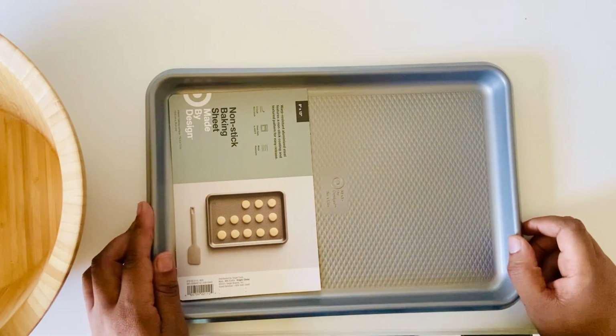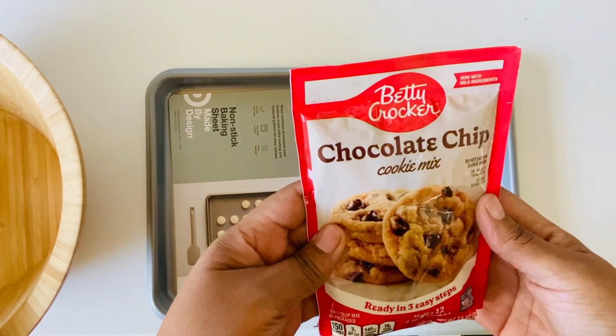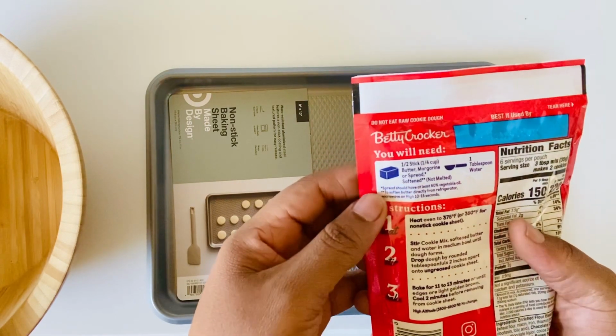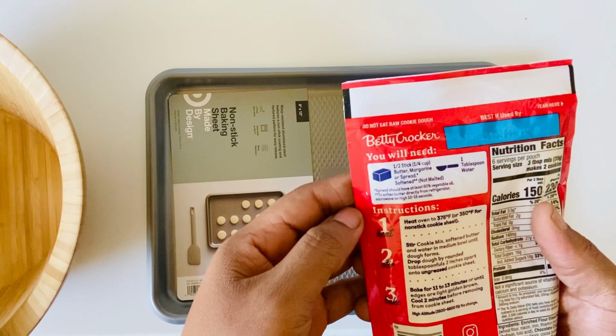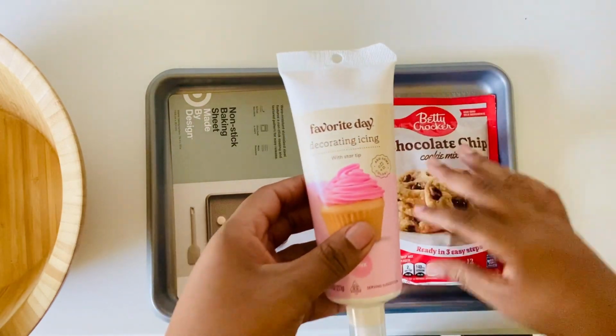Compliments of my class. They got me a gift card for my half birthday. We're gonna do the Betty Crocker chocolate chip. I believe it's just add water and butter, so that's gonna be dope. I don't even have to get out the eggs. And then we have the pink icing.